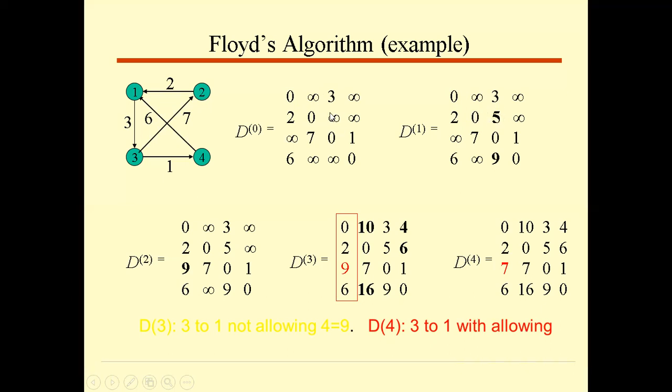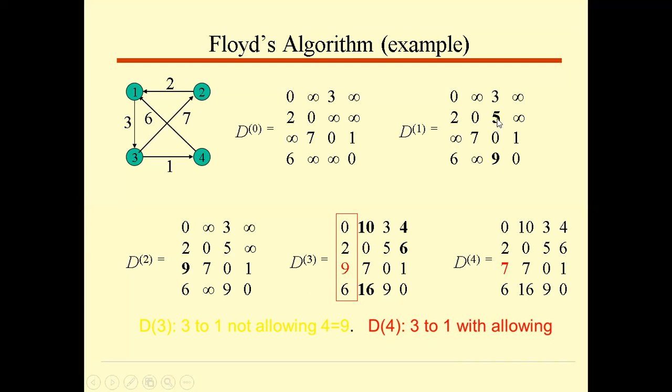Now take this value, second vertex to the third vertex. Length of the direct path between 2 and 3 is infinity. See the graph, from 2 to 3, we don't have any direct edge. We have an edge from 3 to 2 only, not from 2 to 3. That is why we're getting infinity. But if you take a path using vertex number 1 as the intermediate vertex, we have a path from 2 to 3: 2 to 1 and then from 1 to 3. Length of the path is 2 plus 3, 5. That is what we got here.